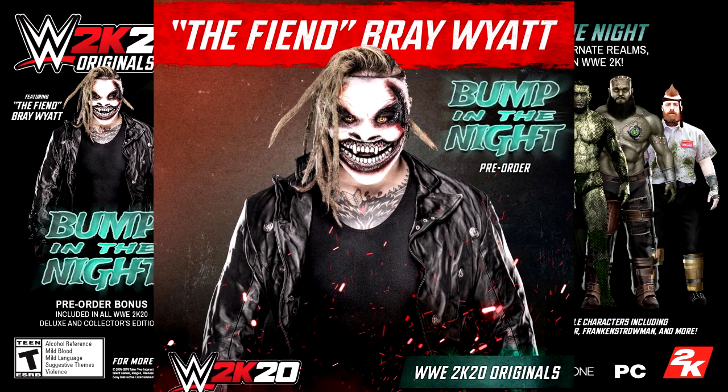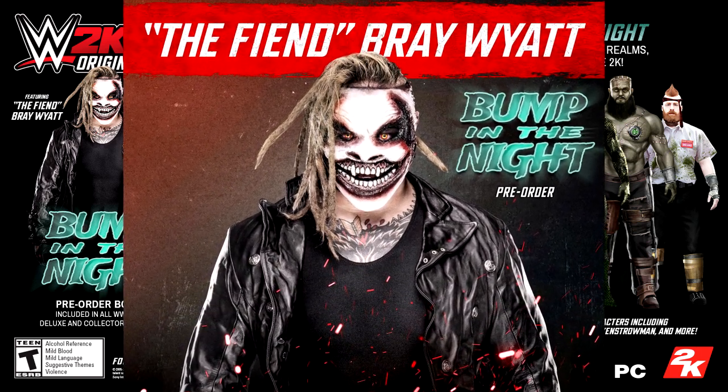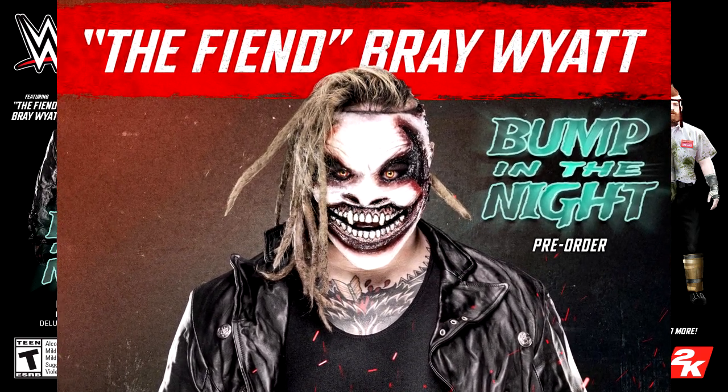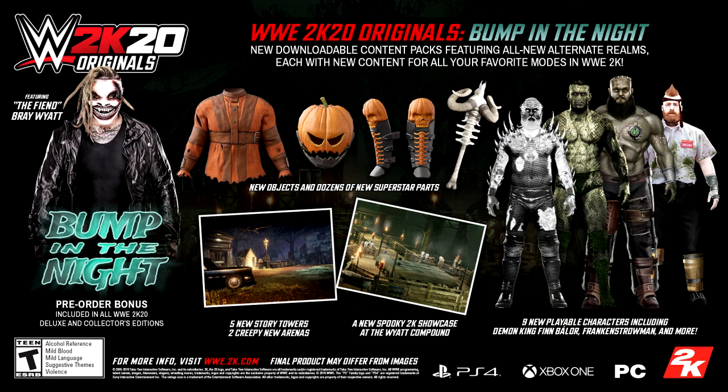It says WWE 2K20 Originals Bump in the Night is the first entry in the WWE 2K20 original series of downloadable content packs, each with a different theme that will introduce all imaginative realms to the WWE fans, with new content for all your favorite parts of WWE 2K. Bump in the Night's horror vibe is perfect for its fall release, following the launch of WWE 2K20 on October 22nd. It is available at no additional charge for those who pre-order WWE 2K20 at participating retailers. It will also be available for individual purchase at $14.99.